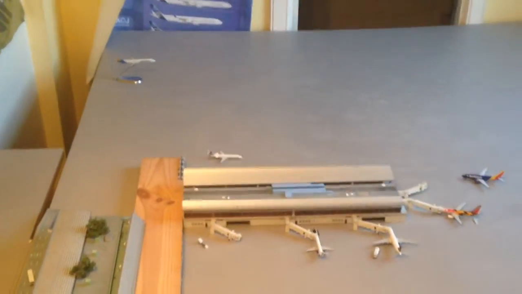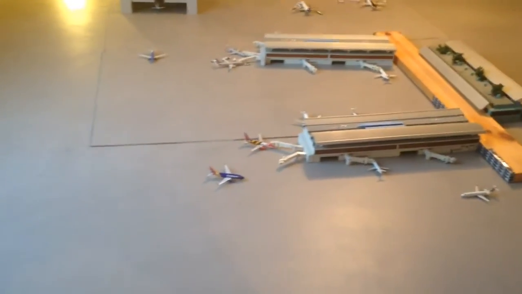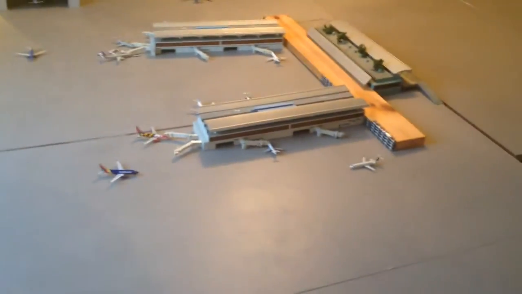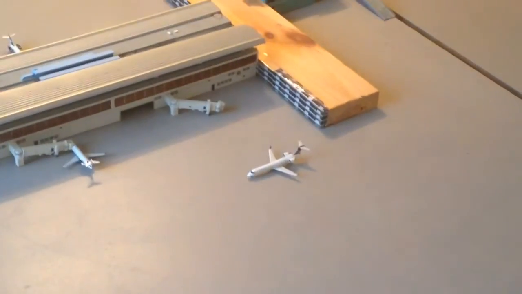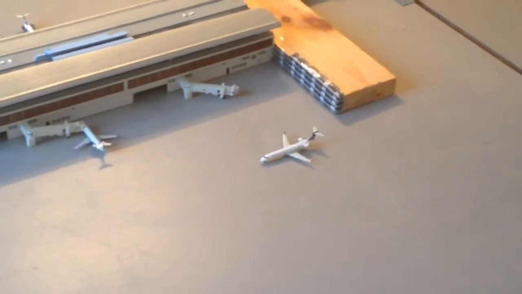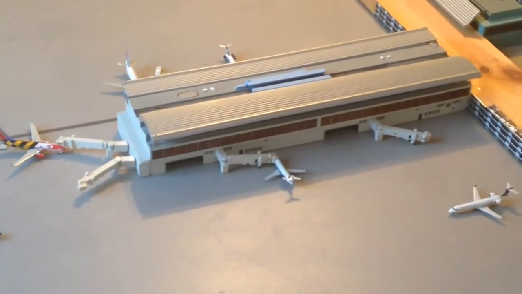And now I'll move over to that side to get the rest of the aircraft. Alright, so now we're going to move on with the rest of the airport. I've covered all the Southwest aircraft, so we're just going to move on with a couple more. Lastly, on this side of the airport, we have a United Express CRJ-700 with a non-stop service to Chicago's O'Hare. And over here we have a CRJ-200 with a non-stop service to Denver.